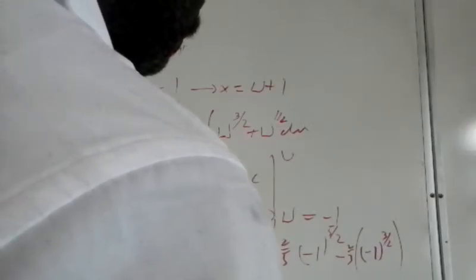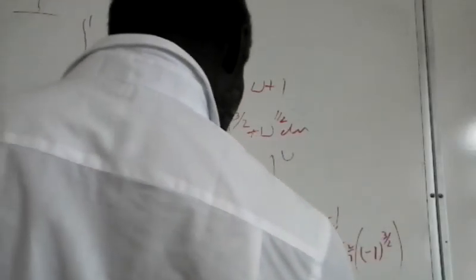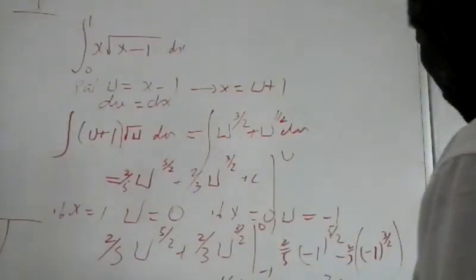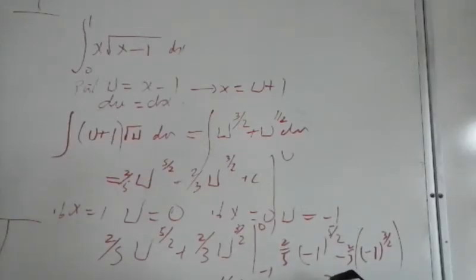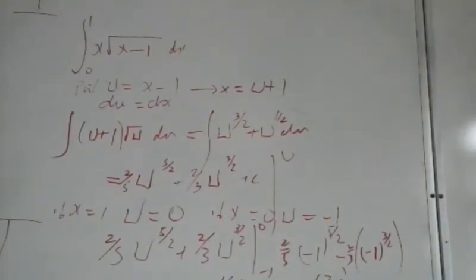We can do the arithmetic for that and I think that would be 16 upon 15. Now if the index is even, it takes the minus sign. So that will come to 2 fifths minus 2 thirds, and 15 will be the LCM. 5 to 15 equals 3, 3 times 2 is 6, and 3 to 15 equals 5, 5 times 2 is 10. So 10 minus 6 would be... 10 plus 6 would be 16 upon 15.